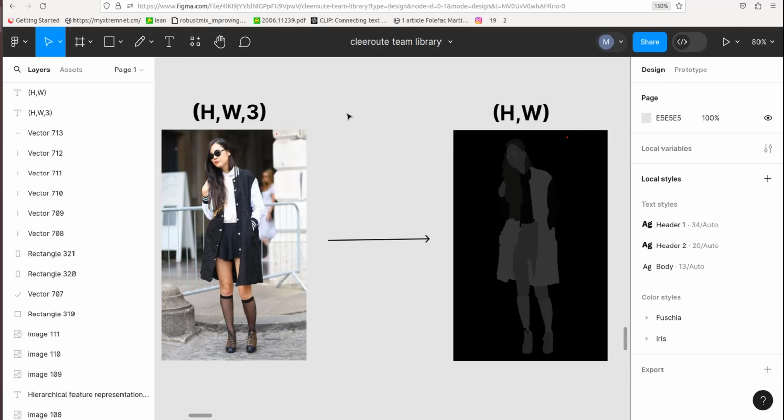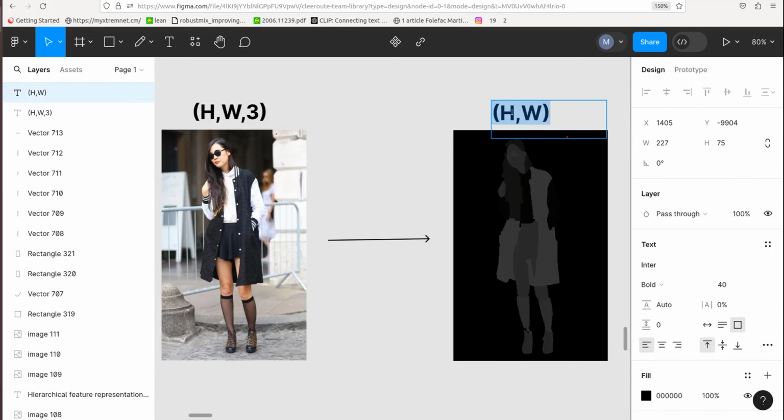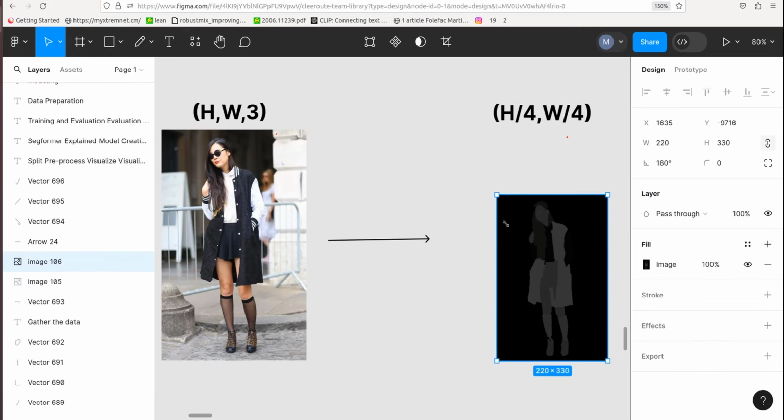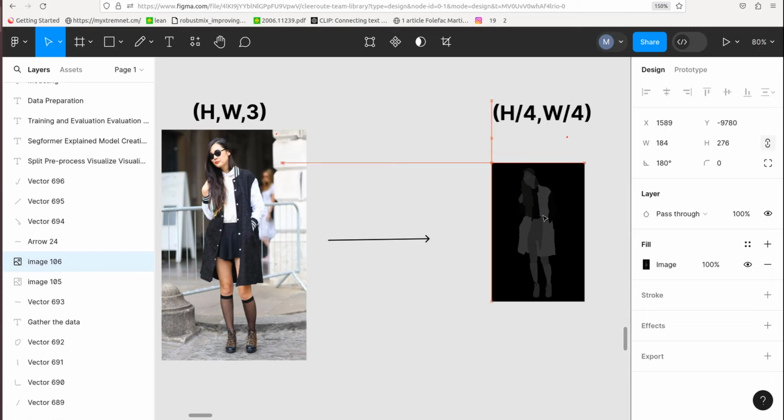It should also be noted that in practice, this is generally height divided by 4 and width divided by 4, because it's much more computationally expensive to have to generate or reproduce this output with the exact same dimensions as the input. So here we have height divided by 4, width divided by 4. So this figure will look somewhat like this instead. So we have this input and then this output.